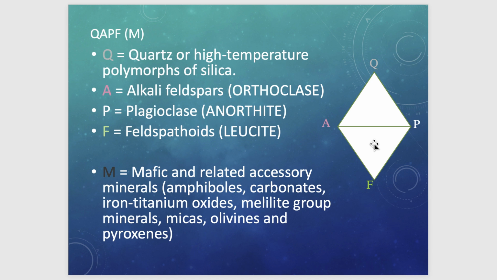So it's very simple to use these triangular diagrams, which represent different mineralogy, to classify these rocks, because as soon as you are in one of these domains, automatically you can add a label or a name to these rocks. What is the limitation in this case for the Streckeisen diagram? When he developed this diagram, he didn't really think that much about mafic minerals. In fact, mafic and accessory minerals are not really considered in this diagram.